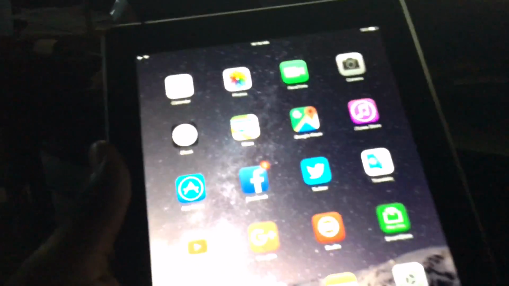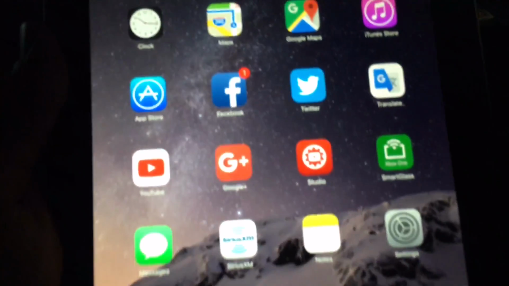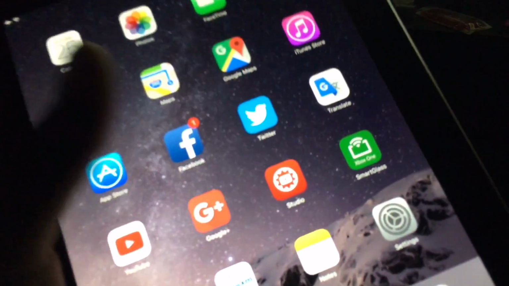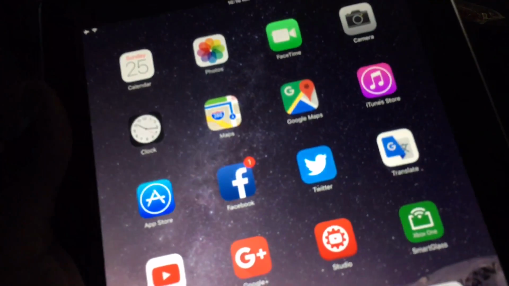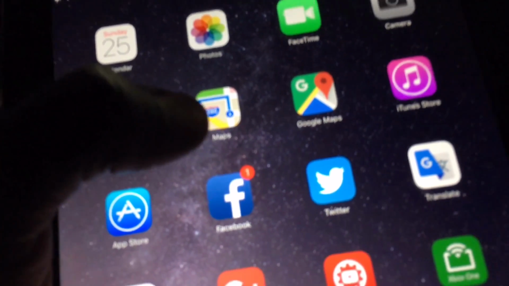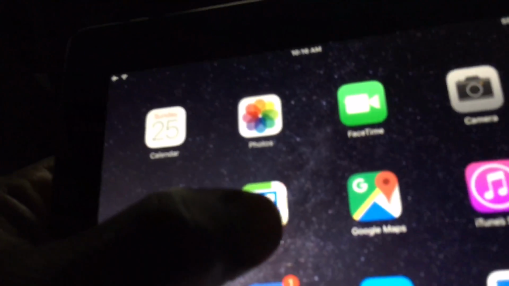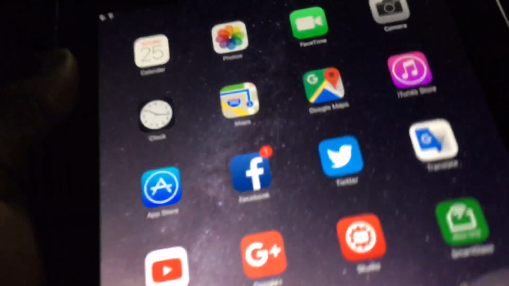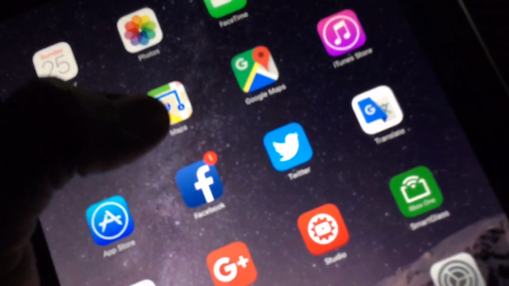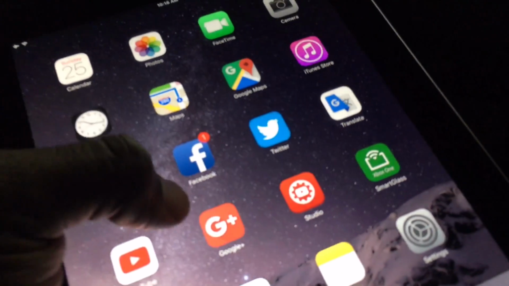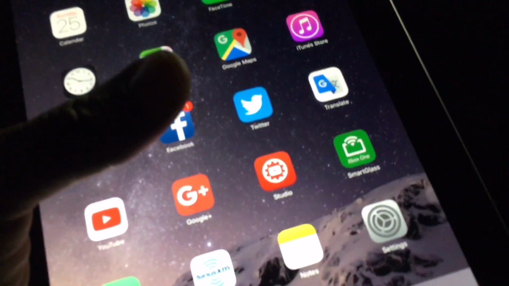My only complaint, and maybe I'll email this to Apple because I don't know if they've gotten this as a recommendation: the apps that offer Force Touch, you have no idea what they are. All of the apps are basically 2D pictures. In my opinion, the ones that offer Force Touch should have a little shadow behind them, because then it's easier to know exactly which apps have Force Touch and which ones don't. If not a shadow, maybe a little blue dot or something, because that would make it a lot easier for us to recognize Force Touchable apps right away.